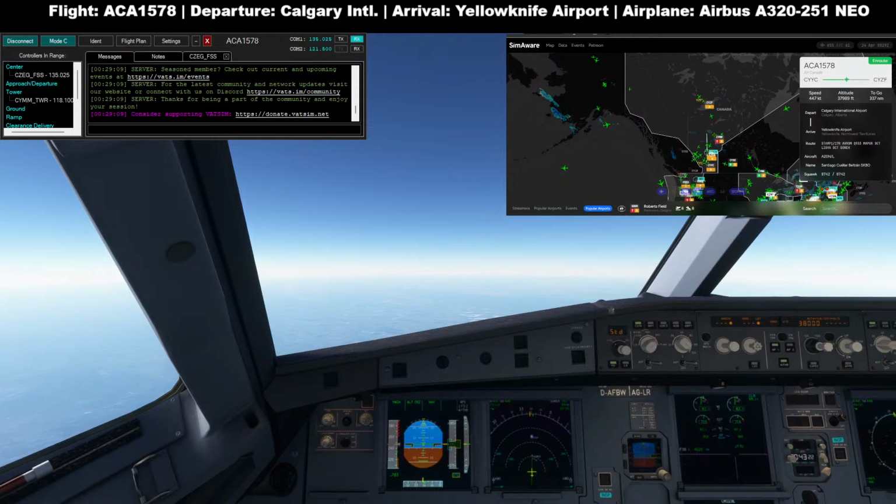Edmonton Center, sorry. 7967, good evening. We are calling level flight level 660. You're not in my airspace, monitor advisory. 7967. 4014, can I get the altimeter down at Fort McMurray? Of course. Fort McMurray altimeter is 29.93.